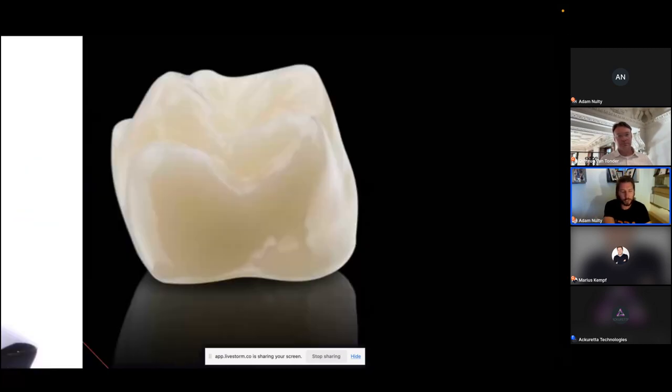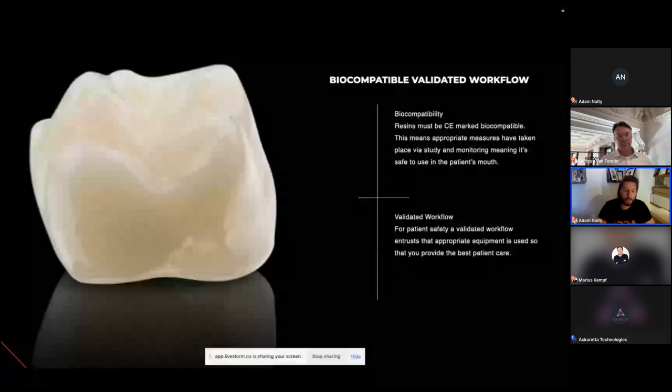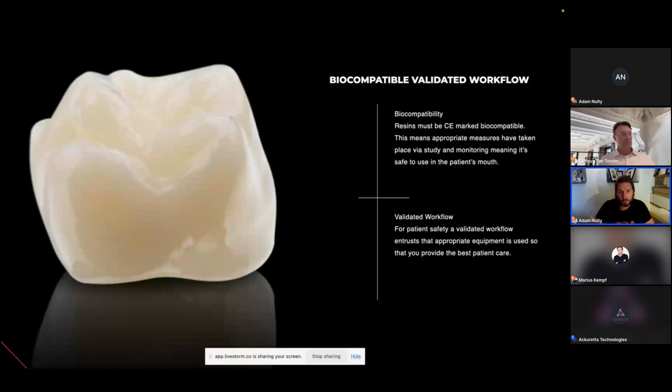So we need to treat it with respect and use it appropriately. But that doesn't mean necessarily that it isn't good, and it doesn't mean necessarily that we can't have it as part of our armamentarium to deliver restorations to the patient. It needs to be biocompatible, and it needs to have a validated workflow. So what do those two things mean? Well, biocompatibility: it needs to be CE marked. It needs to have gone through the correct testing processes, which will be slightly different depending on where you are in the world, whether it's the European directives, UK MDR, or the FDA in the US. All of these different regulations make sure that things are tested well and that it's subject to rigorous protocols in terms of patient safety.